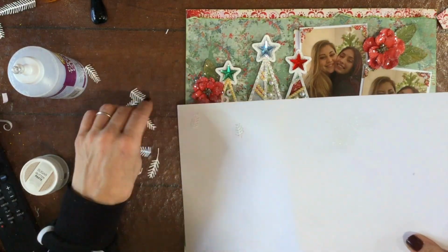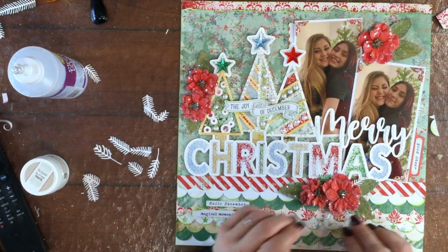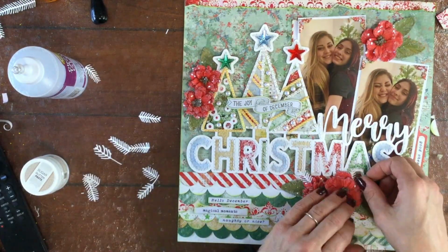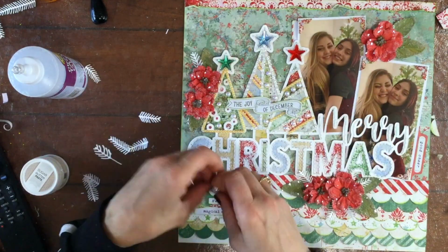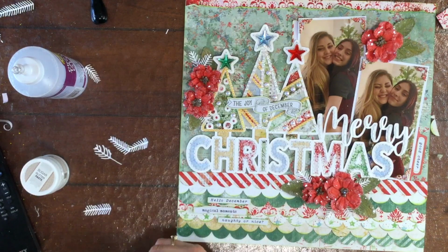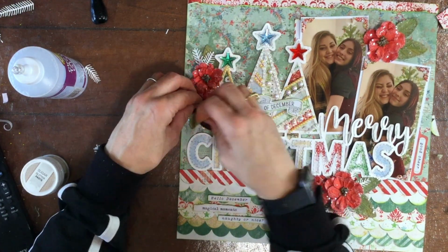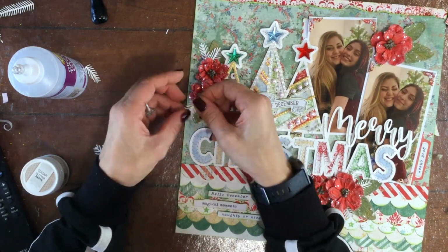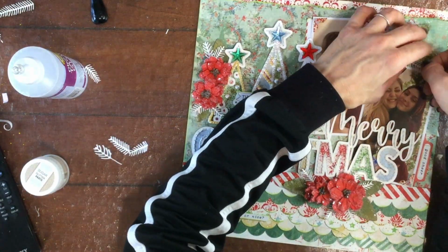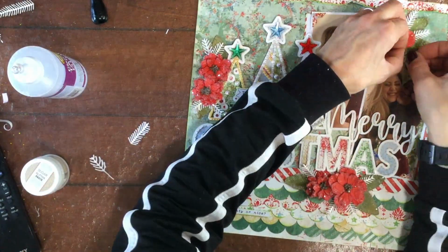And now I'm taking all of those pine branches that I added the glitter paste to, and I'm going to add those to all of those flower clusters that I have. I'm happy that I chose white pine branches. I think that they really brighten up those floral clusters. And I also like the size. The leaves are rather big. They're not too big for the flowers, but they are on a larger scale for the layout. And I think that the smaller pine branches add a little bit of detail to each of those floral clusters.